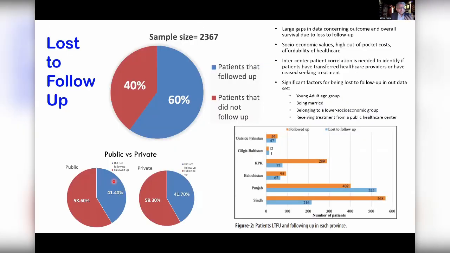Another thing that came up, connected to what I've been talking about so far, is the loss to follow up. Patients that followed up are in blue over here, and patients that did not follow up are this. So 40% of patients don't follow up, which is a significant problem. There's not much difference in public and private, but there is some difference though.